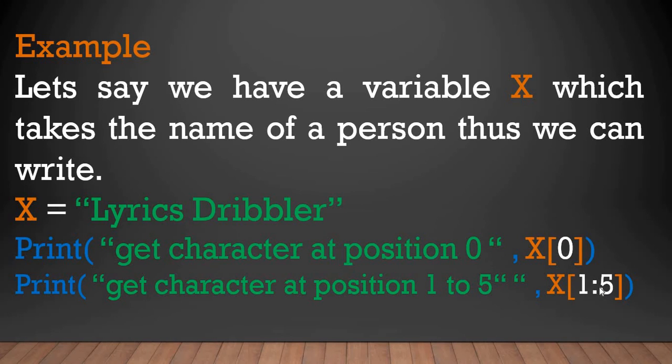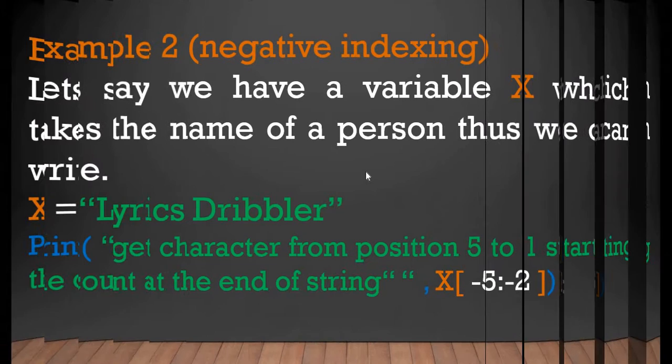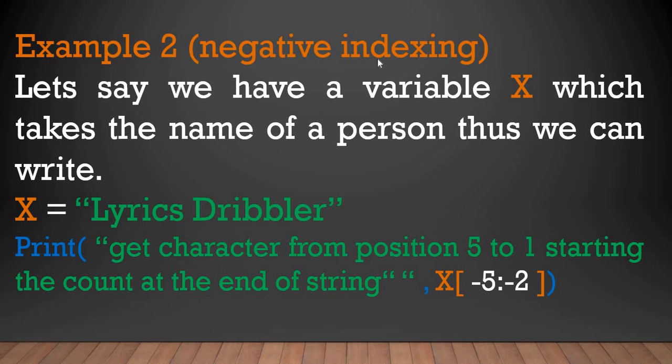And if you're looking at 1 to 5, it will print the characters between 1 and 5. Negative indexing is whereby you are trying to print from the farthest end. The positive index is the one where you are moving from left to right, and negative indexing counts from the right end toward the left. So the first character from the end will be -1, -2, -3, -4 as you continue to the left side. If you move to the right, it will be 0, 1, 2, 3, because you are moving to the right side.